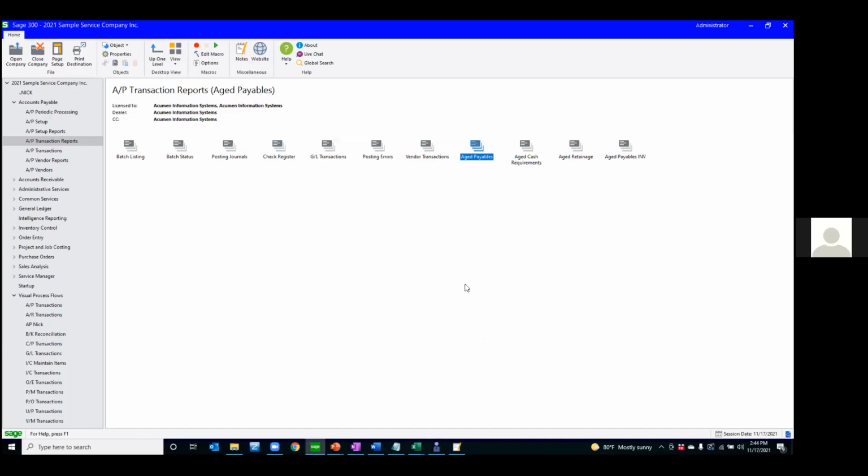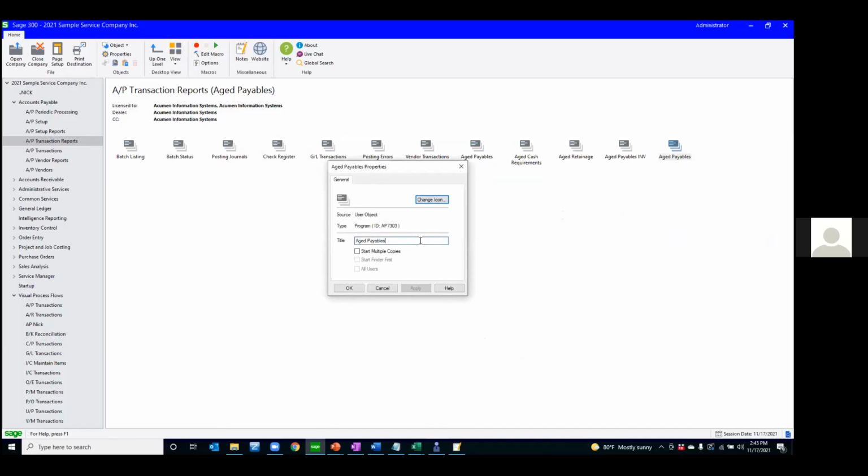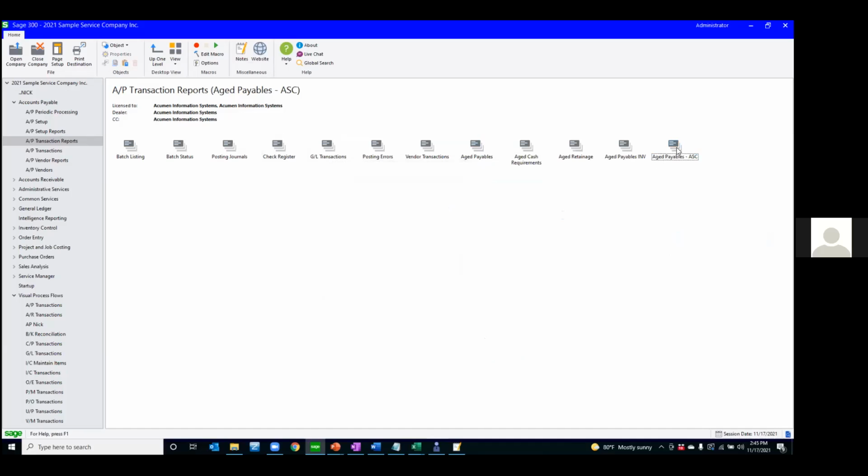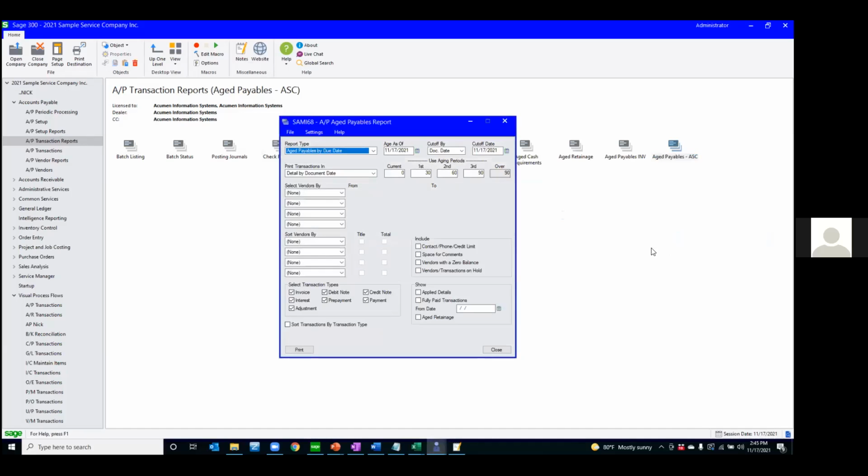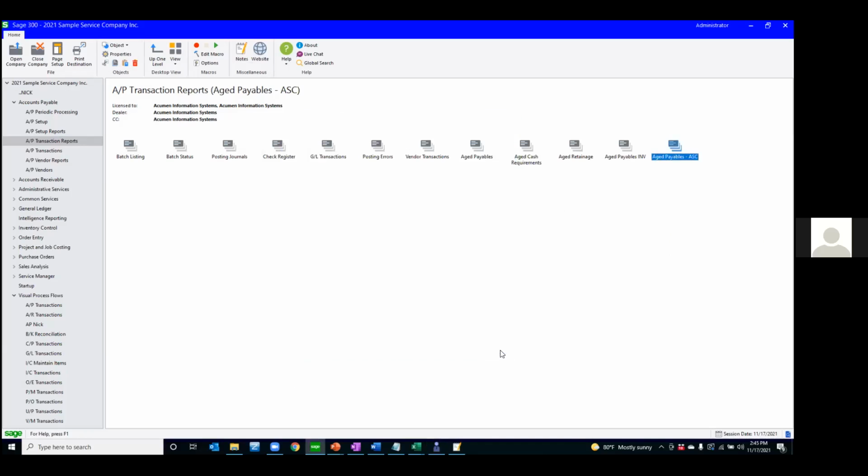So we've had clients do that where they right click and copy that and right click and paste. Remember from before, we can right click and go to properties and rename this ASC and say, okay, so now I have an aged payables ASC where I will go in and set the vendor group to ASC to ASC, save those settings as defaults and print.